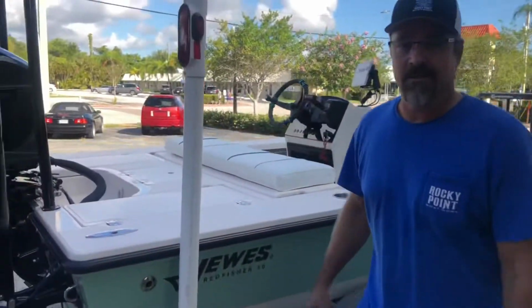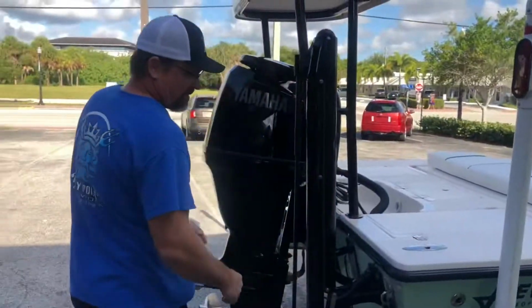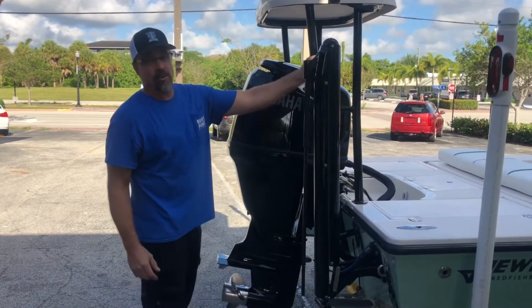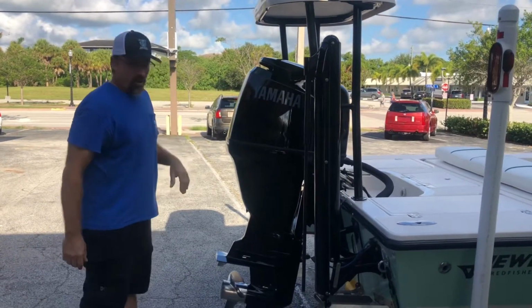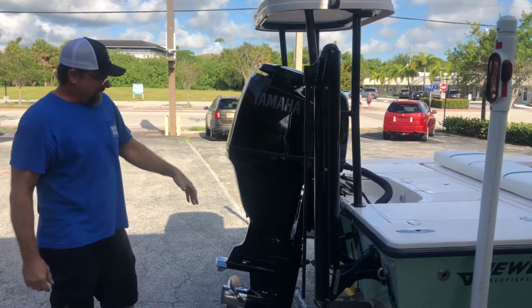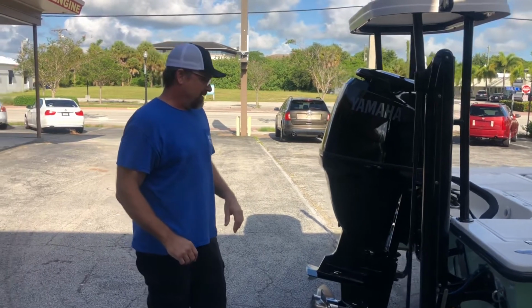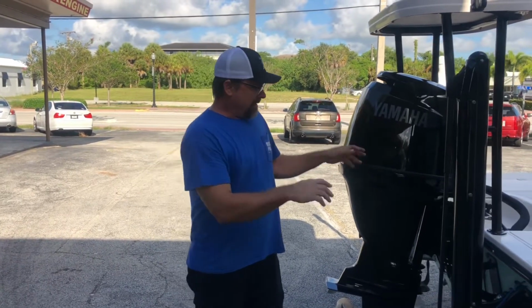Starting at the back, here's what we did to this boat. First of all, we stripped everything off, took the power pole apart, painted the pulling platform. We went ahead and took the motor all apart, painted all that up. It's a good running engine, so there's no need for a repower. And then from there, we went ahead and reinstalled everything.